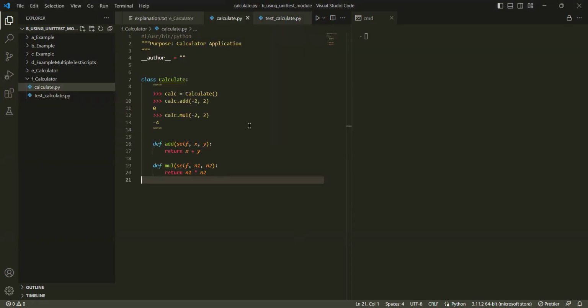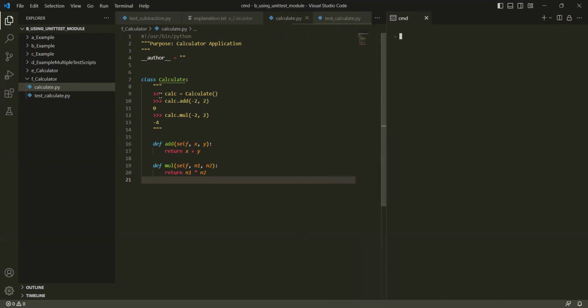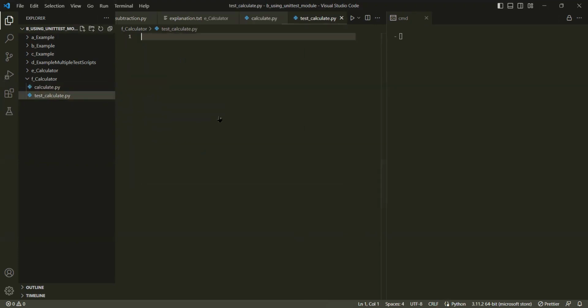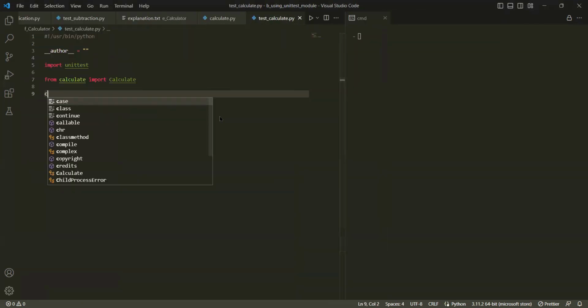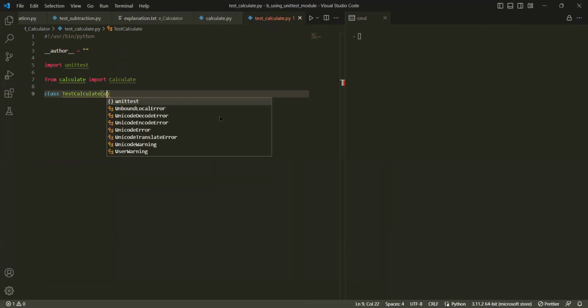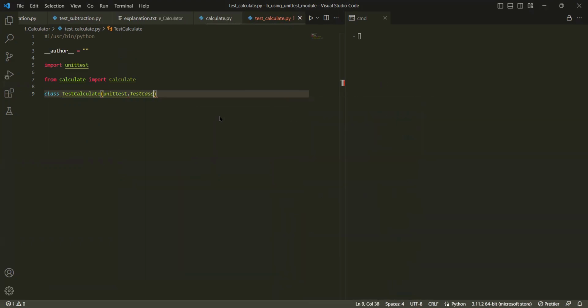So for this test, the point is, how are you executing this logic? First, you are creating a calculator, and for that calculator, you want to do everything, right? Yes or no? So it means you need to create a test suite which contains all this information. So how do I do it? Let's say I create a unit test class, test calculate, right? Calculate.